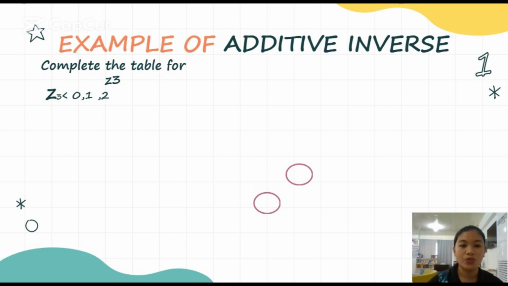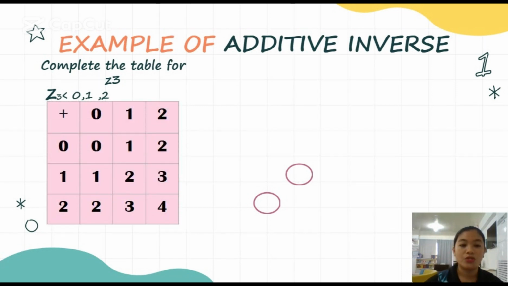Okay, balik tanong. So, ang numbers nga less than 3 is 0, 1, and 2. So, kay additive inverse man atong gamit, mag-plot ta diri og addition sign. Then, plot lang nato ang 0, 1, and 2. Then, diri asad, paubos, 0, 1, and 2. So, karon i-add na nato siya. So, 0 plus 0 is equal to 0. Then 0 plus 1 is equal to 1. Then 0 plus 2 is equal to 2.